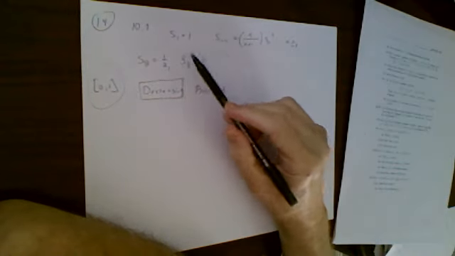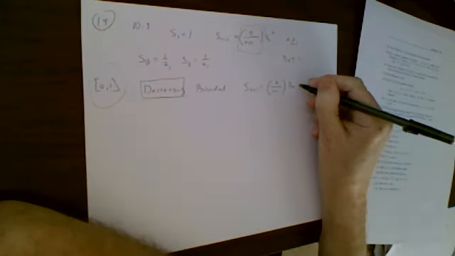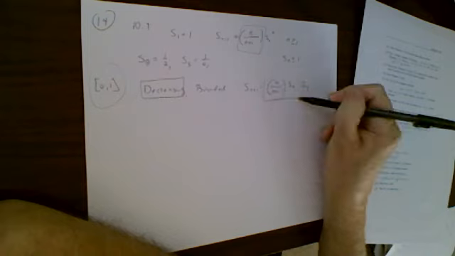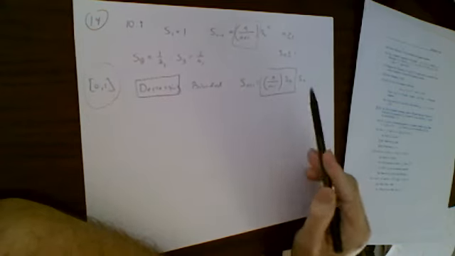the easiest way is, this number is always less than 1. So as long as S sub n is less than or equal to 1, you get S sub n plus 1 is a number less than 1 times a number less than 1 times S sub n. So in other words, as long as S sub n is less than or equal to 1, to get to the next term, you multiply by something less than 1, so you're shrinking.